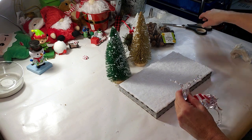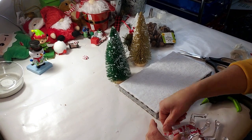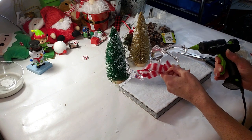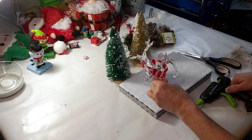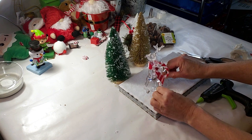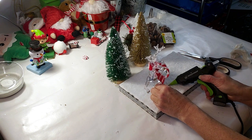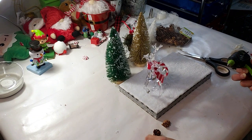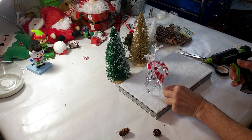The scarf is a little too loose for the deer's neck, so I'm going to cut it and place a little glue on the back to tighten it up. I think the scarf looks so cute on him. Now I'm placing a little bit of glue on his feet and placing him down. I got this idea from a store called the Christmas Store — if you have one near you, it's amazing and very inexpensive. I've seen a lot of winter wonderland decor there and that's where I got this inspiration.